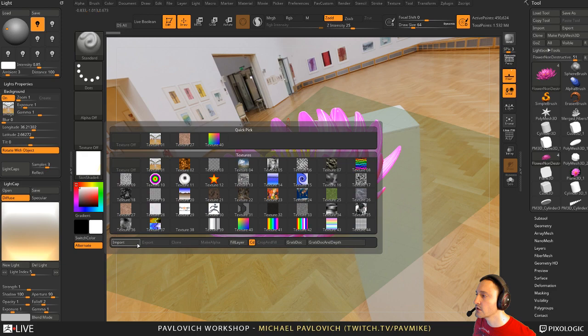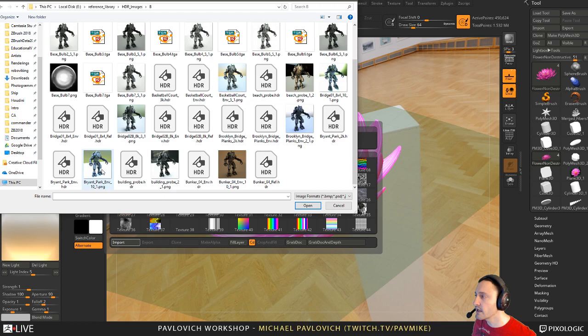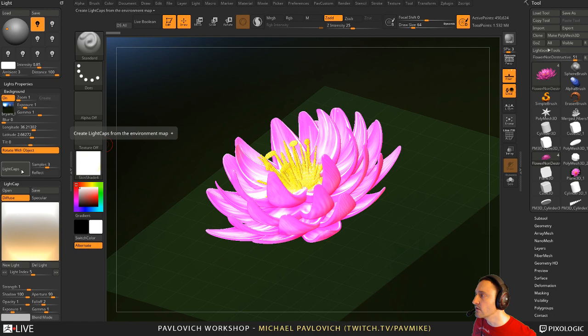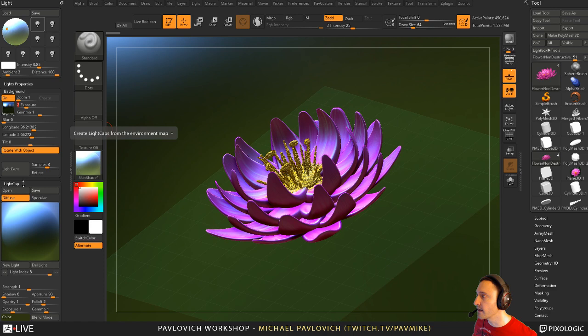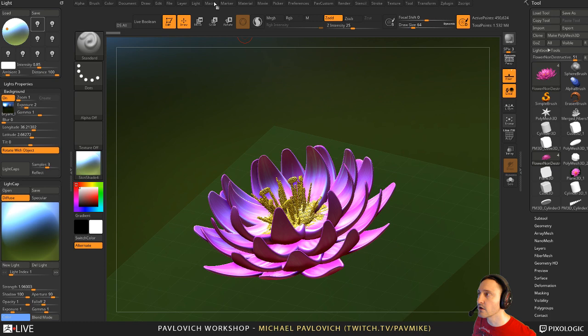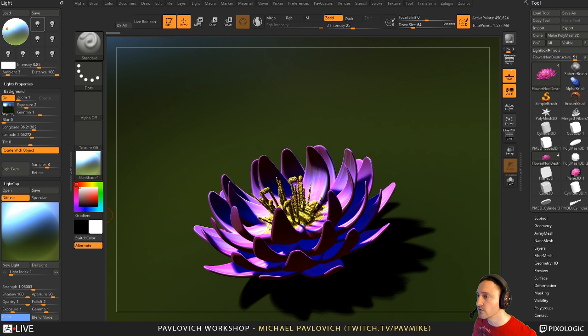So we're gonna go to texture, import. Let's go to any one of these. So we've got a little preview guy in here. Let's do Bryant Park environment HDR. So now we can select that. And now we can do light caps. We'll go ahead and turn that light off here. And then let's change that exposure to say 1.5. Let's say 2. You can also mess around with the gamma if you want. And now this main one here, we'll go to macro and turn off shadows. There we go. So you can bring in your own HDR image if you want to.